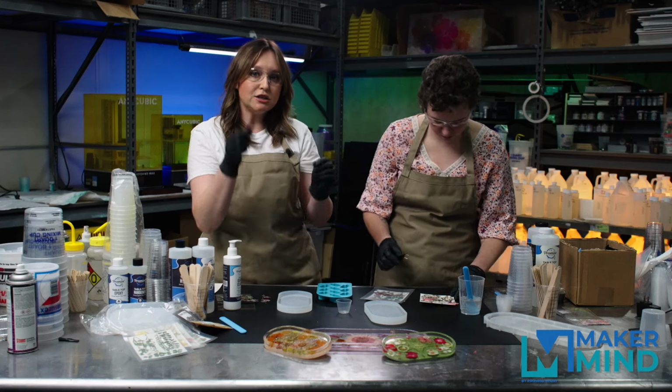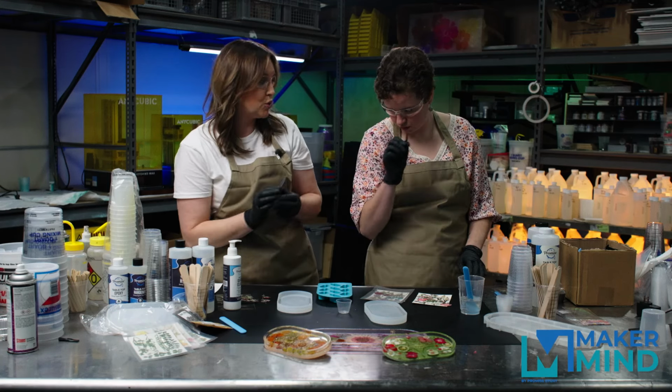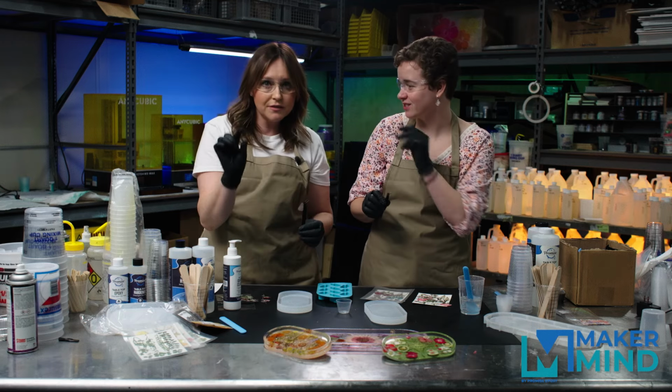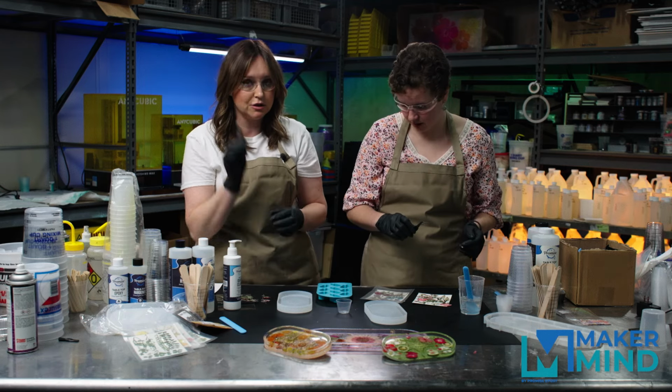I got us some handy tweezers because I am notorious for using my fingers and then getting epoxy on my fingertips, and then I'm a hot mess. So tweezers are helpful.